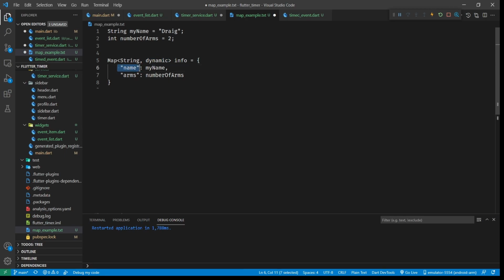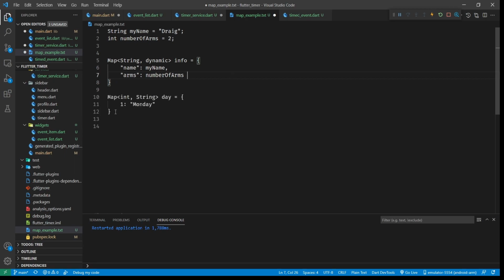So the name is the key string, arms is a key, which is also a string, and I'm putting in my name, which is Drake, and number of arms, which is a number 2. If I change that dynamic to string, then this wouldn't work because that's not a string, that is an integer. So that is why we've got that set as dynamic. All the keys, doesn't matter what the information is, are going to be strings, and then this collection is going to contain numbers.